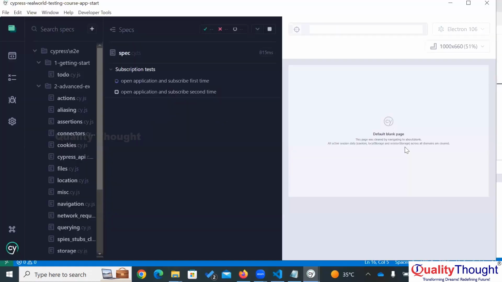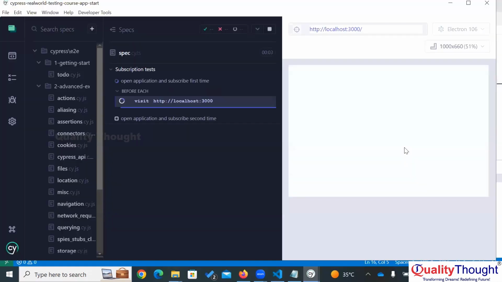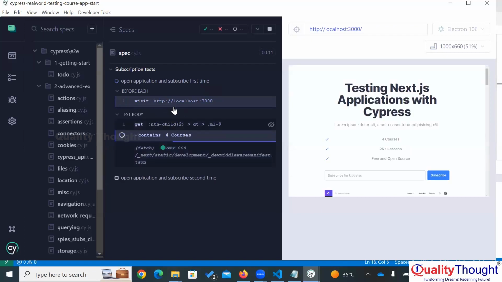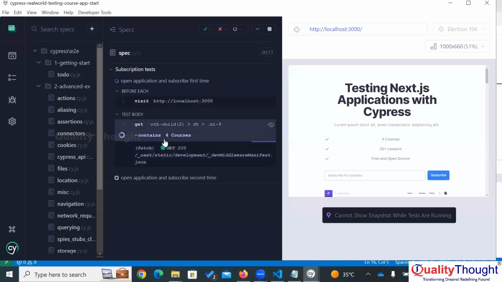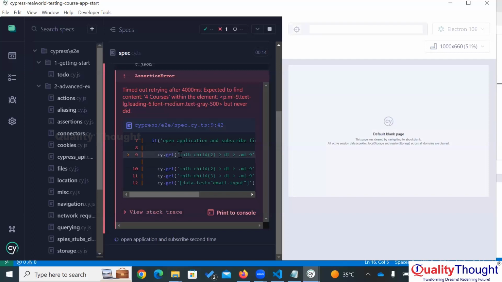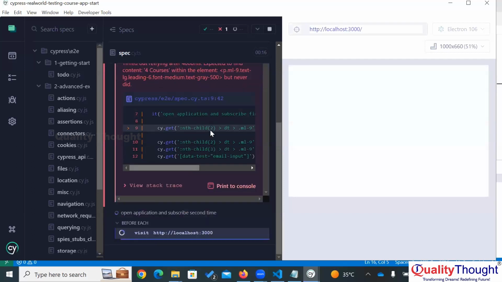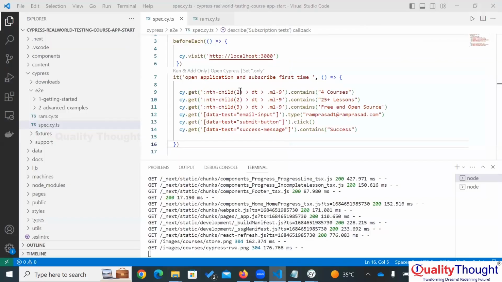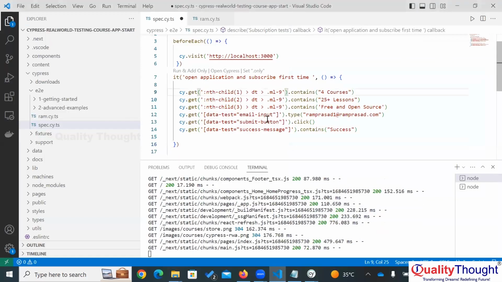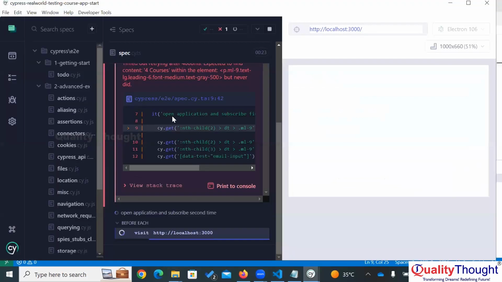Running the script. So before each, for every block, it needs to refer to this command. And a site like one code run. See, this again is failing. Why? Oh, I just copied it. It's supposed to be 1. Okay, that's fine. 1 pass, 1 fail.